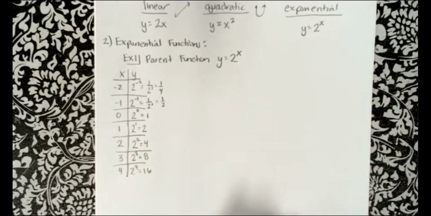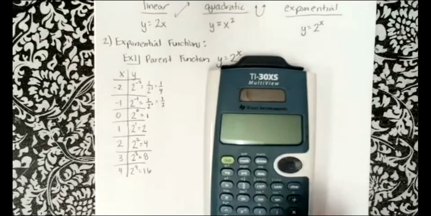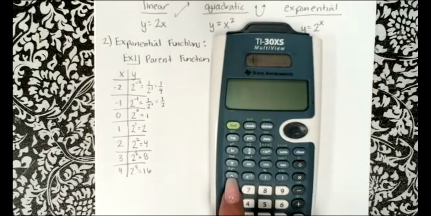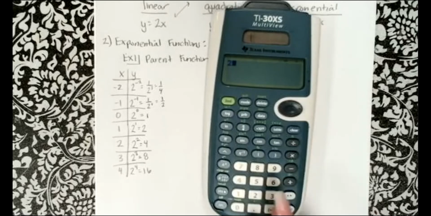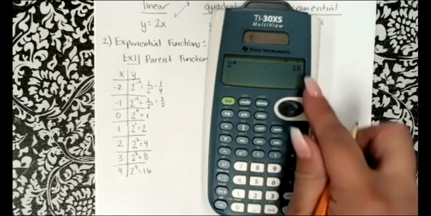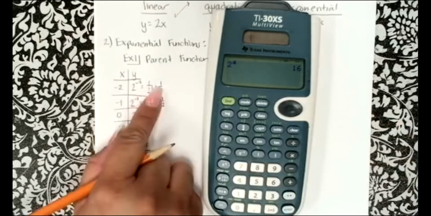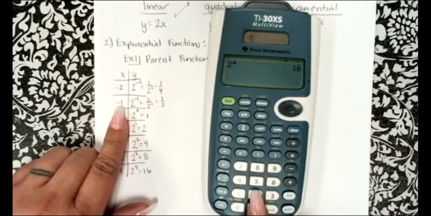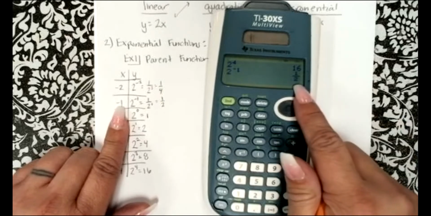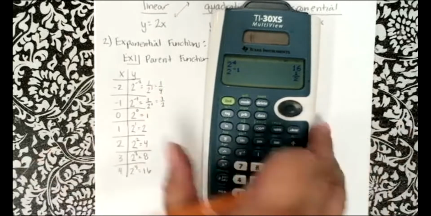In the scientific calculator, you're going to have to use this key right here, the up key. So you would put in like 2 raised to the, now I'll type in 4, and there I get a 16. Now on the negatives, let's say I do 2 raised to the -1 power, and it's going to give you the 1/2, which is the same as 0.5.